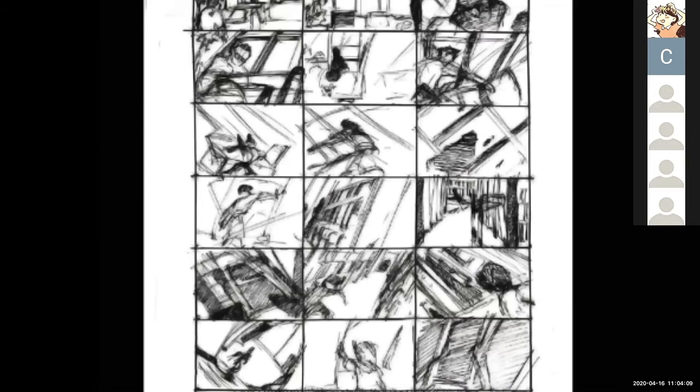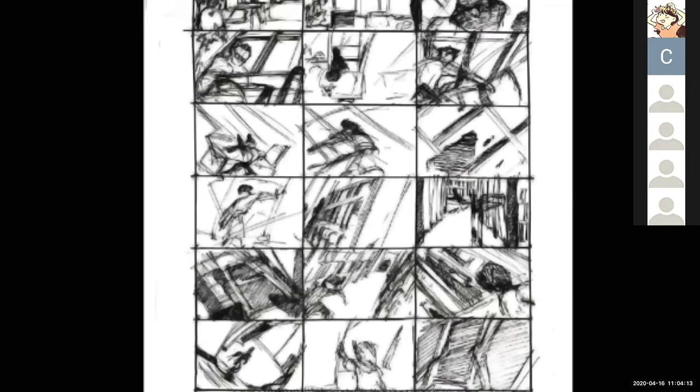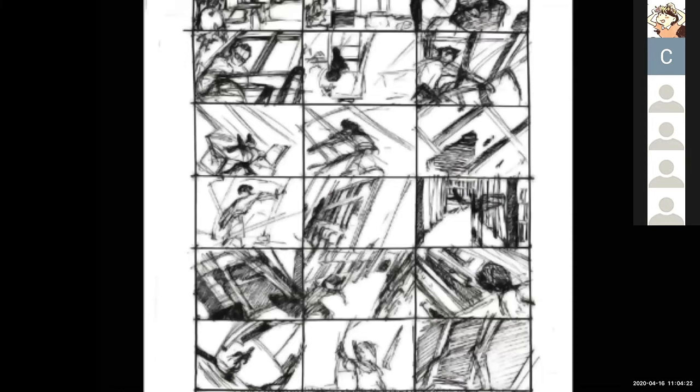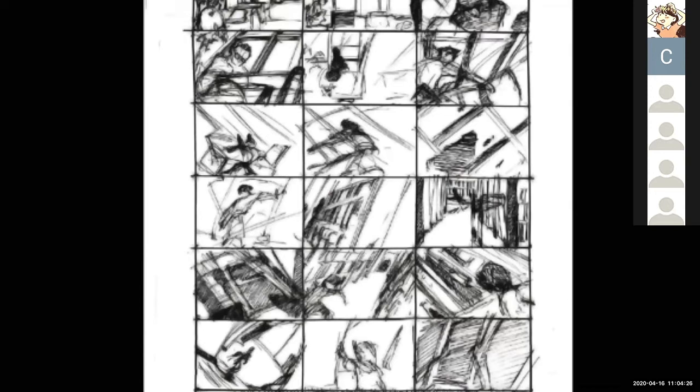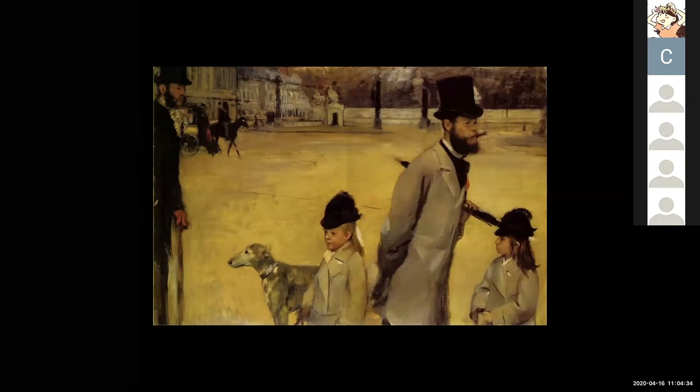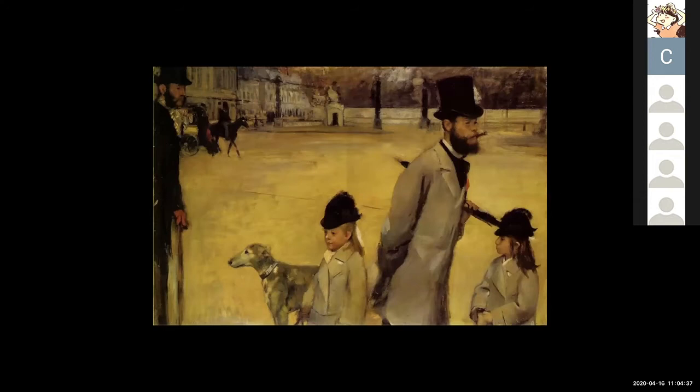So here's a close-up, and I want to make note that this is really important. This is about composition. It's not about detail. And if you focus on the composition and not on detail, this will go really fast, and you'll have control over the whole scene rather than just focusing on one good storyboard at a time. Just to remind you, it's all about dark and light.